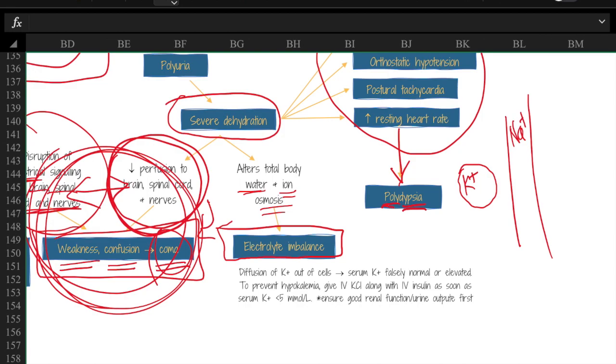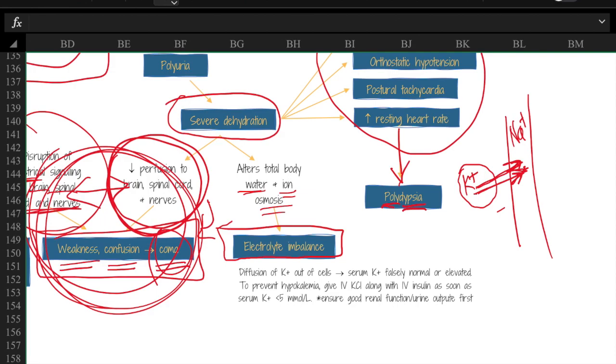Because of the relationship between insulin and glucose and potassium, which we're not going to dive into today, it's enough for you to know that potassium is forced out of the cells where it normally lives. And when it's forced out, again, remember, we've got all of this stuff pulling fluids, and we've got diffusion happening, all kinds of changes in the ion osmosis and the osmotic gradient. And so you end up having potassium that is pulled out of the cells and ends up in the blood and in the intravascular system.